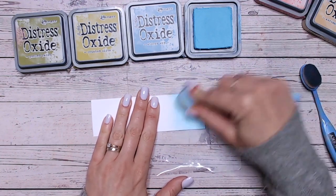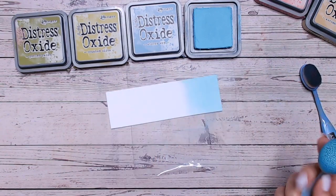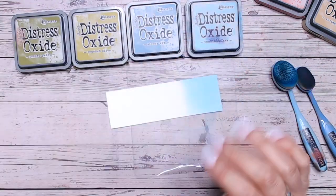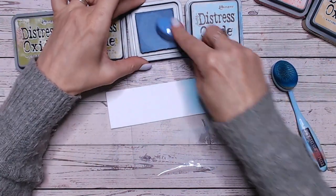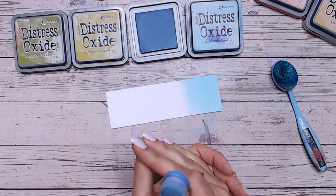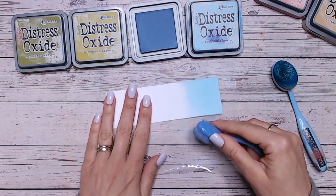If you love seeing the swatches, you can download my swatch sheet from my website — that's linked below. It's a free swatch sheet and it has the latest colours, which are Lumberjack Plaid and Lost Shadow — they're all on there. You can download it and fill it in when you wish. When I add what I believe is the final colour in the Distress Oxide range, once that's announced, I'll just add it onto the end, so all you need to do is print the last page and redo that if you wish.